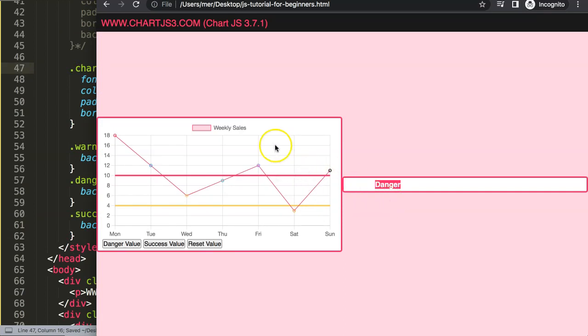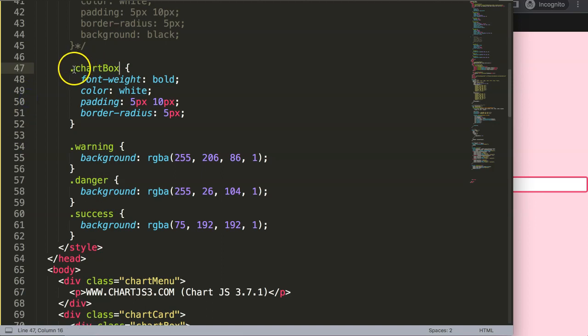Alright, so as you can see here now, what is happening, it will conflict with each other. But what I'm going to do now is say the following. If an item has the class name of chart box, but also an item that consists in here, warning, so we're going to say dot warning.